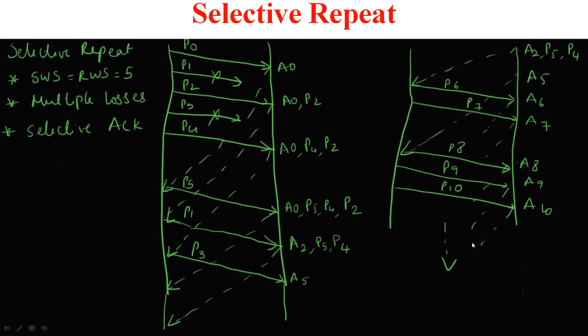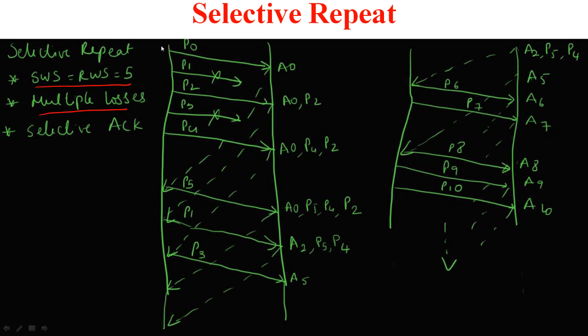So here is selective repeat in action. If I were to use the same example as before where only P1 is lost, selective repeat essentially boils down to the example sliding window protocol. But to show the effectiveness of selective repeat, I'm going to vary a few parameters. Basically, I've set the window size now to be equal to 5 and I've considered multiple losses. Basically, P1 as well as P3 are both lost.